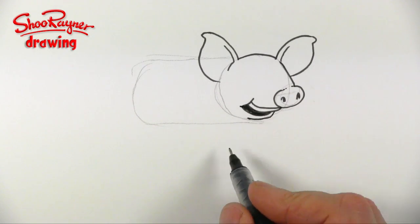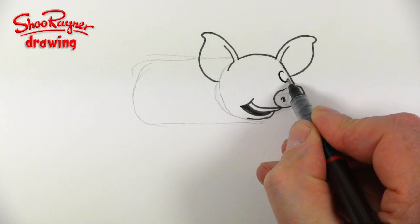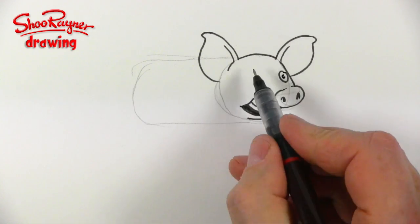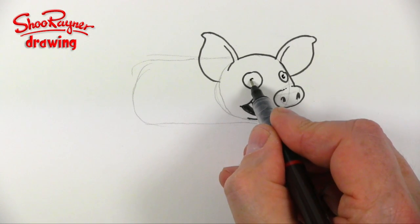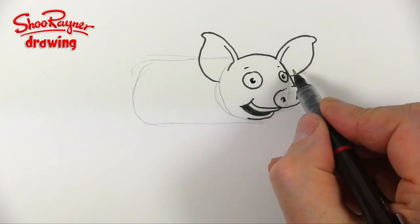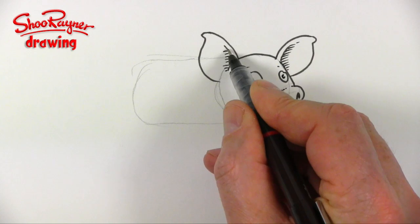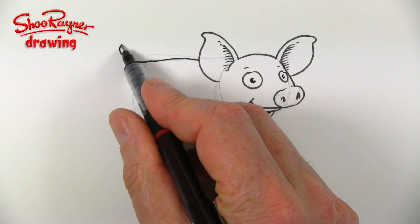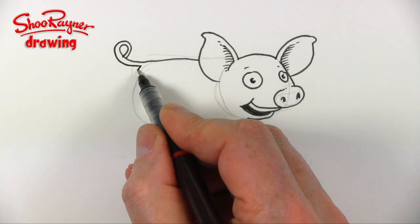And then we can draw in the bottom lip like that, and then I'm going to put the eye here, which is kind of an ellipse. It's quite squashed, and then this one here wants to be quite much bigger and circular. That's staring at us, and we can have a bit of expression in the eyes. I'm going to put a little bit of hatching in here just to put a bit of shading into the ears, and then I'm going to come along to the tail end, which will curl around like that.